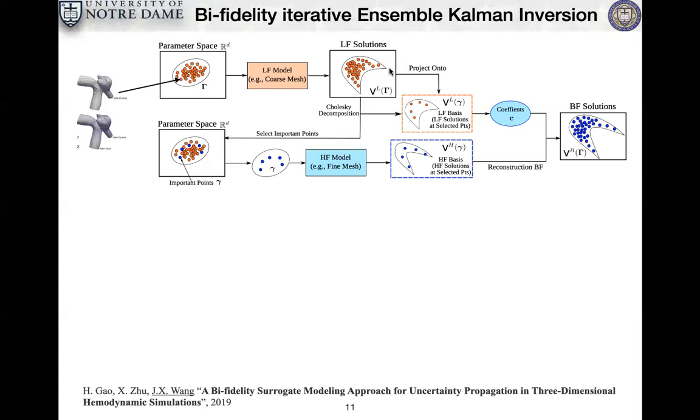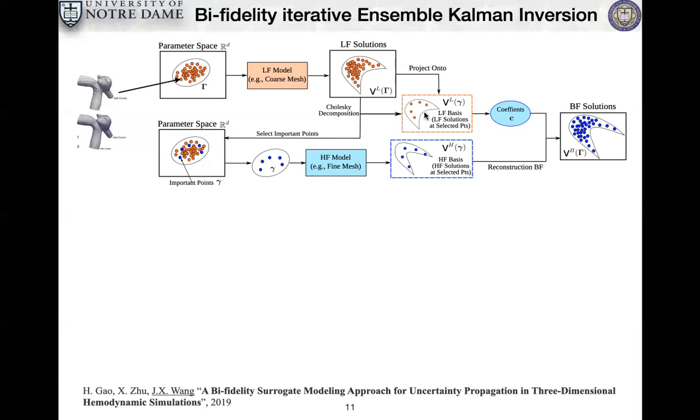From this sample set, you can select some very important points from the samples. And here, I want to briefly introduce how we choose those important points. For example, you can set the first point as the mean of all the samples. And then for every next point, you can determine it by maximizing the distance between the point and the previous space, which consists of all the previously selected points.